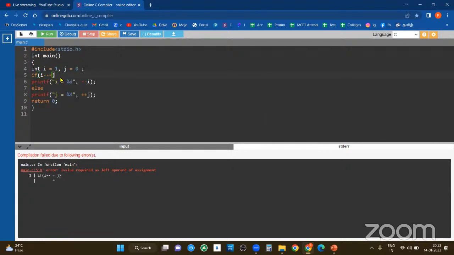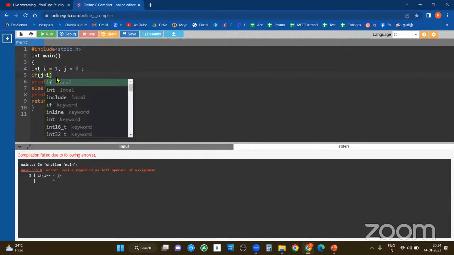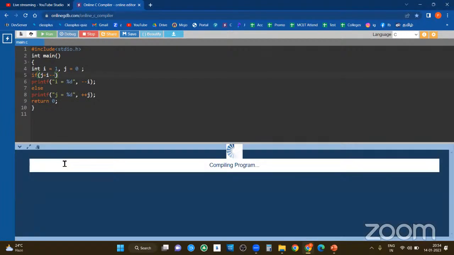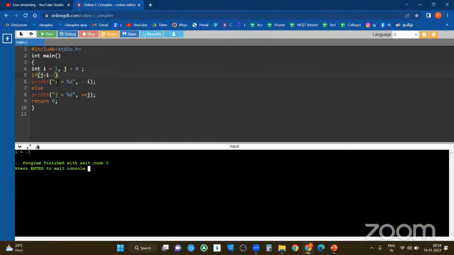I minus minus equal to j is not a valid statement because there should be only one variable to the left hand side of assignment operator. There should be only one variable to the left hand side of assignment operator. Okay. So now when I execute this, what happens? I minus minus, I will be assigned to j. 1 is assigned to j. So this is true. It's a non-zero value, so it is true. That means this will be executed. I is equal to, see here, I minus minus.